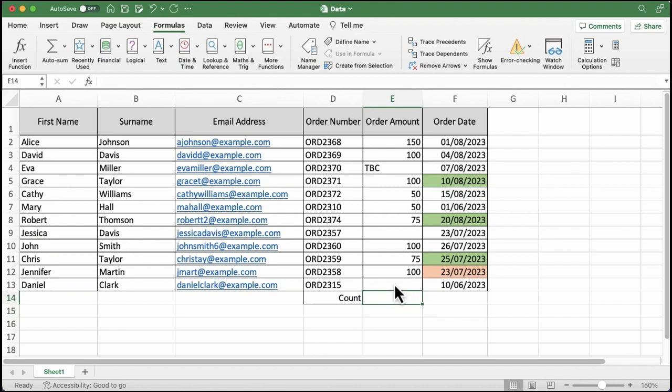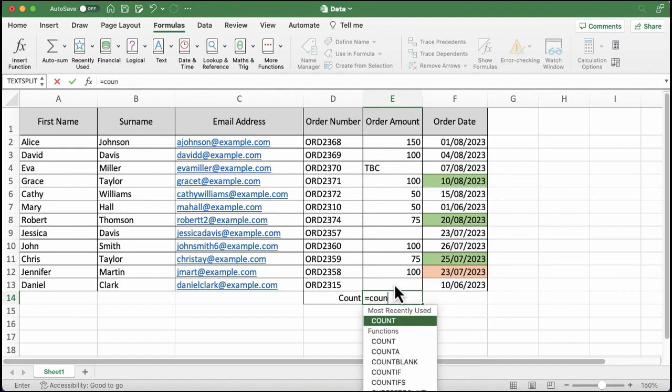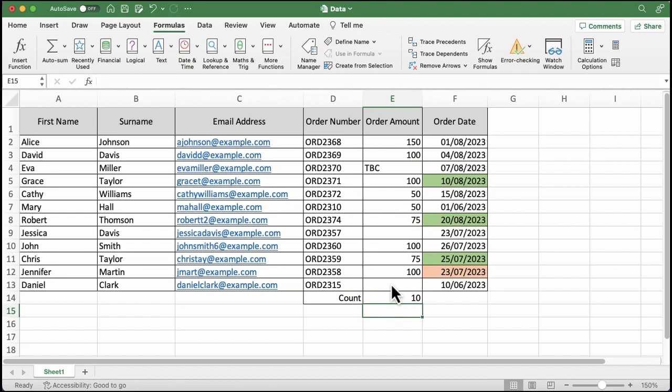So I'm just going to get rid of the one that I've done, and I'm going to start again and find my count A, because you can see in the selection that I am working in, I've got "confirmed", and that wasn't counted when I did my count function. So if I do equals and start to type in again, the second option down there is count A. And again, it wants me to select the cells that it needs to look in. So I'm going to select all the way down. Remember to close my brackets. It's very easy to press enter at that point, and then you'll get an error, and press enter. And now it's 10, because it's not just looking at the numbers, it's looking at a cell that's got anything in it. So that might work better for you depending on what data you are working with.